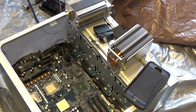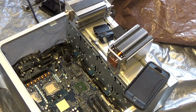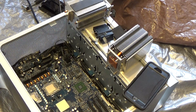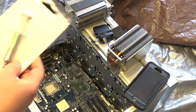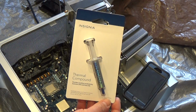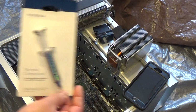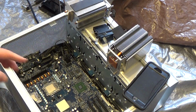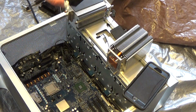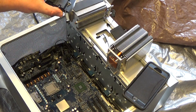It's time to do some more reassembling of this computer. I've got pretty much all the wiring hooked back up, the motherboard back in. I'll do a really good shot of that here in a minute. But I've got to, you see that? It's my thermal paste. Got to put that under here, right on there, and under these little things, under these heat sinks here as well.